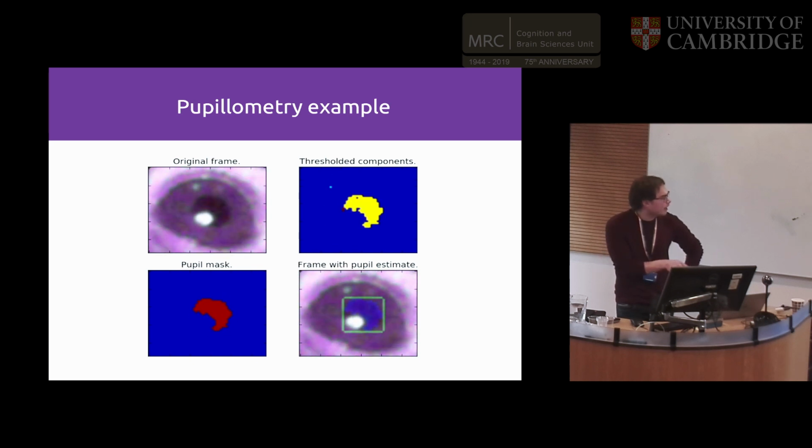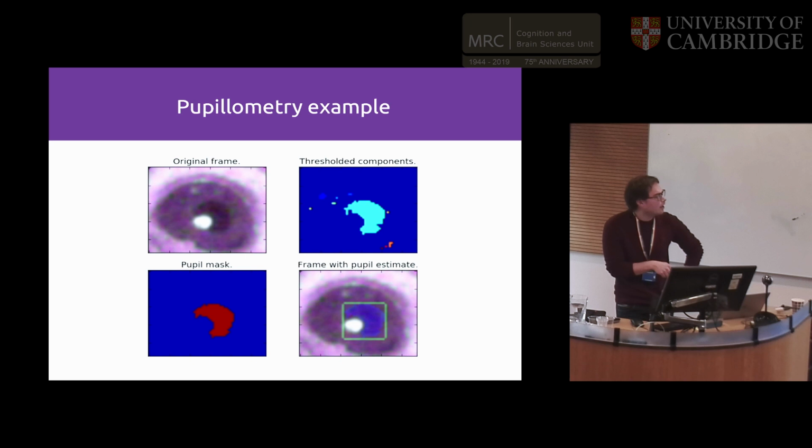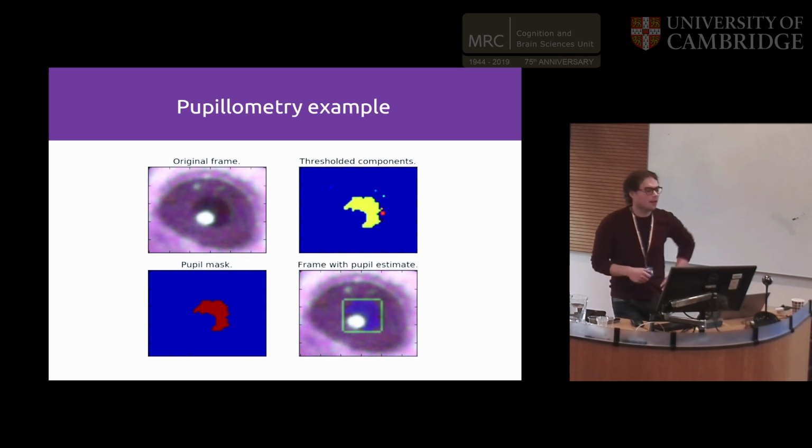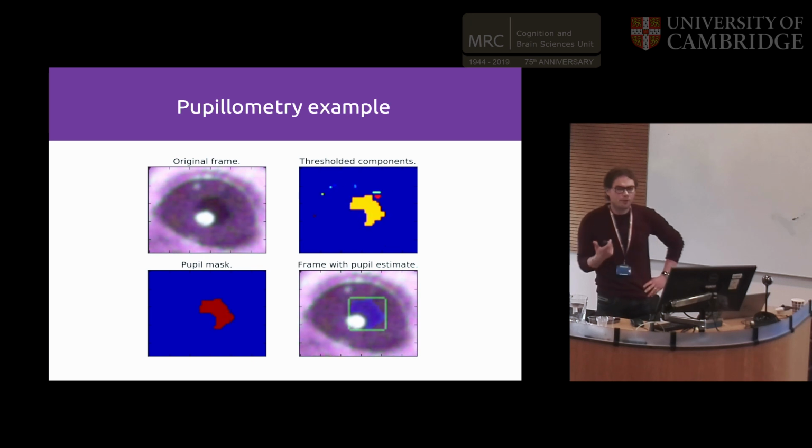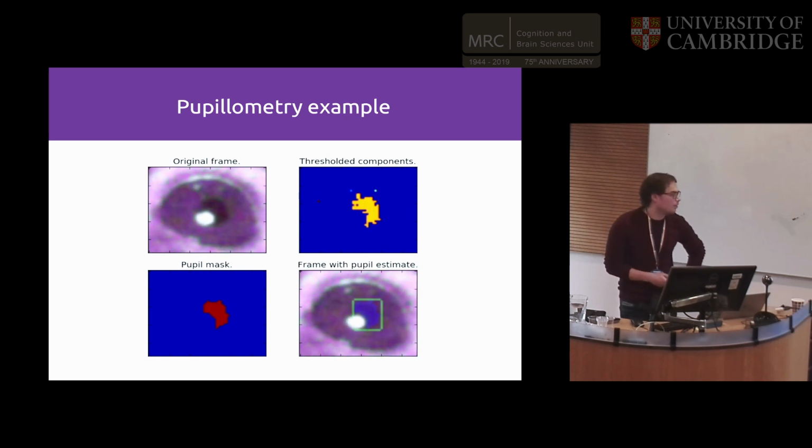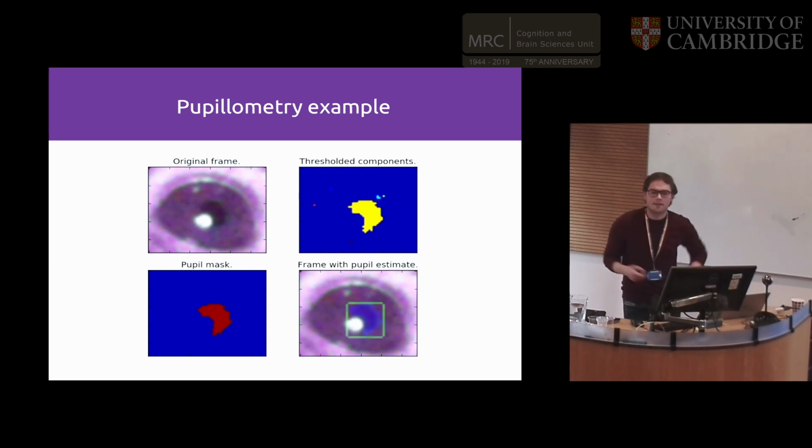This is some hacked together pupillometry toolbox that I wrote specifically for this. But the bottom line is that we get some kind of estimate of how big this rodent's pupil is. You see it shift up and down a bit. That's because it's running on a little treadmill. Just ignore that. The bottom line is that we can get a metric of how big the pupil is, and we can relate that to events in the actual experiment.